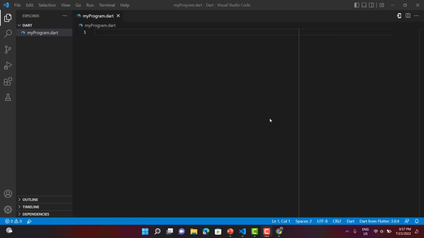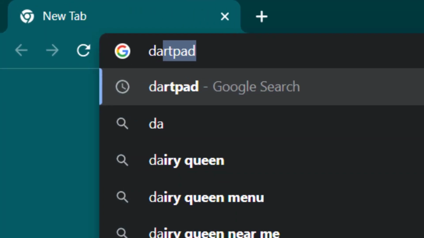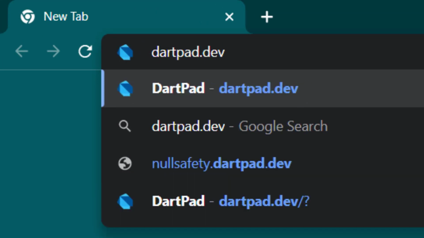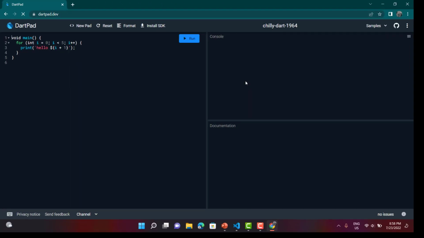So now let us take a look at the online editor as well, because that's one way we can run our Dart program, and I'll be doing most of the coding on dartpad.dev. So we open up the browser over here and we search dartpad.dev, and this will open up the online code editor for us.